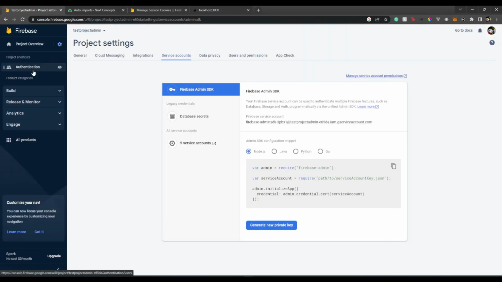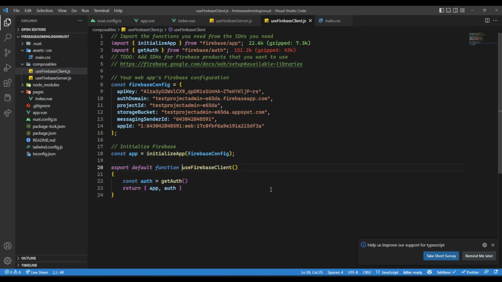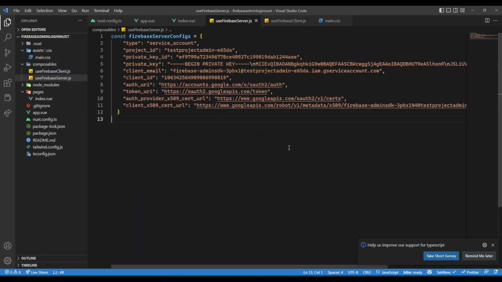So if I go to authentication, then users, and there you go. We have this user. Now let's log in this user and then get it through the client server side. Now what's going to happen is actually we can do the login. Like sometimes you might need to ask that user to verify their email and all those things. So things might need time.